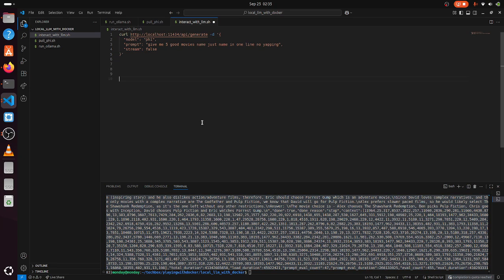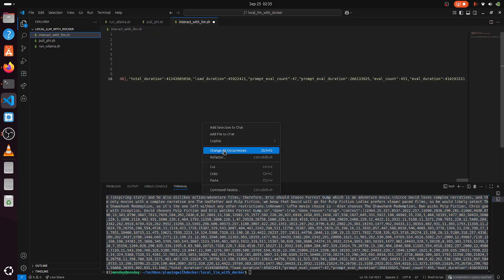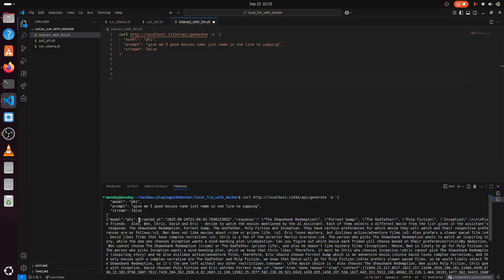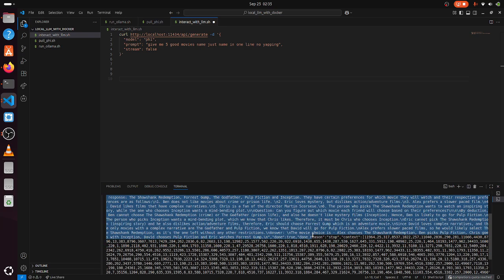Okay, let's just copy it here. Format document. No, I guess we don't need it. Let's create a different JSON file. It is a JSON. Well, we actually just need, we can see there is a response, model, created at timestamp basically, and response. So in response there is text, we just need this, we care only about what the model responded. So response is still here, that is equal true, other parameters we don't care.